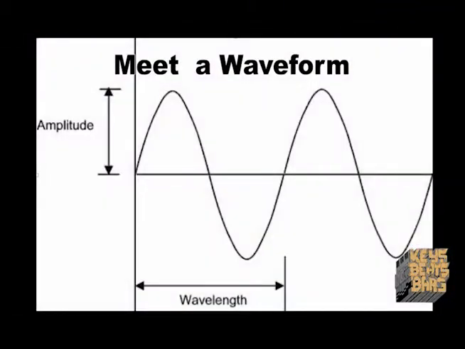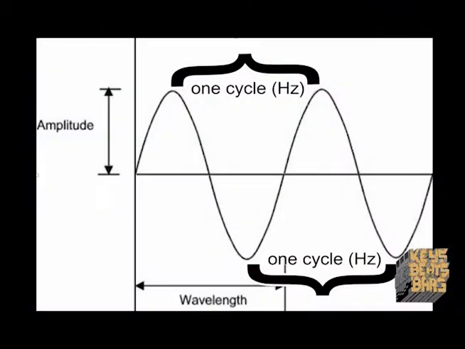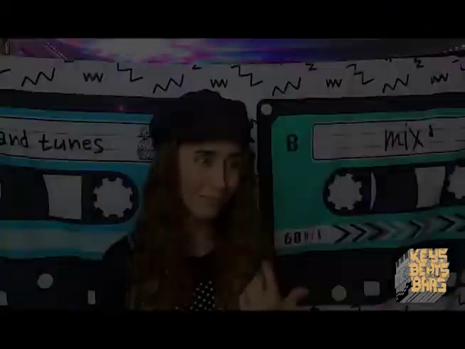Imagine we're on an XY axis. Y is your wavelength, and X is your amplitude or volume. So when your wavelength is faster, that means your pitch goes up. And the higher the amplitude means the louder it is. This is measured in cycles per second. So the amount of time it takes to go from the crest to the trough and back again.